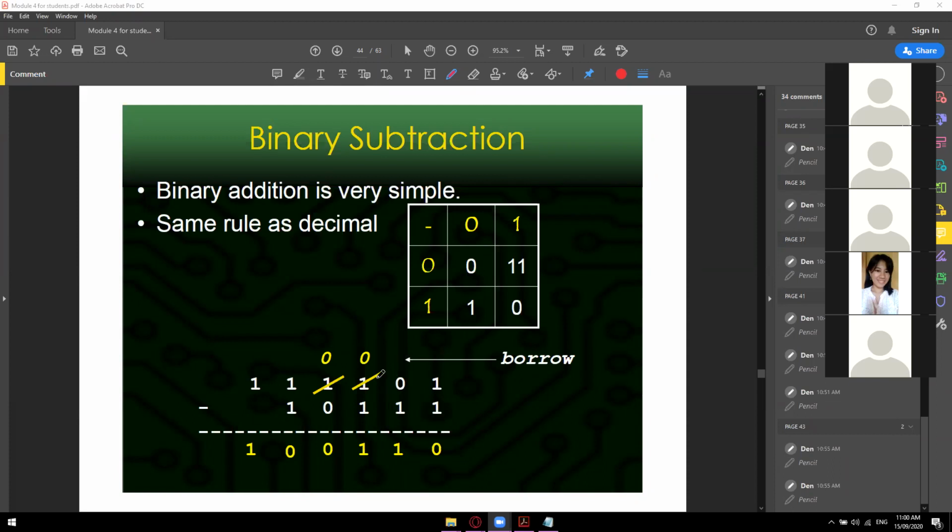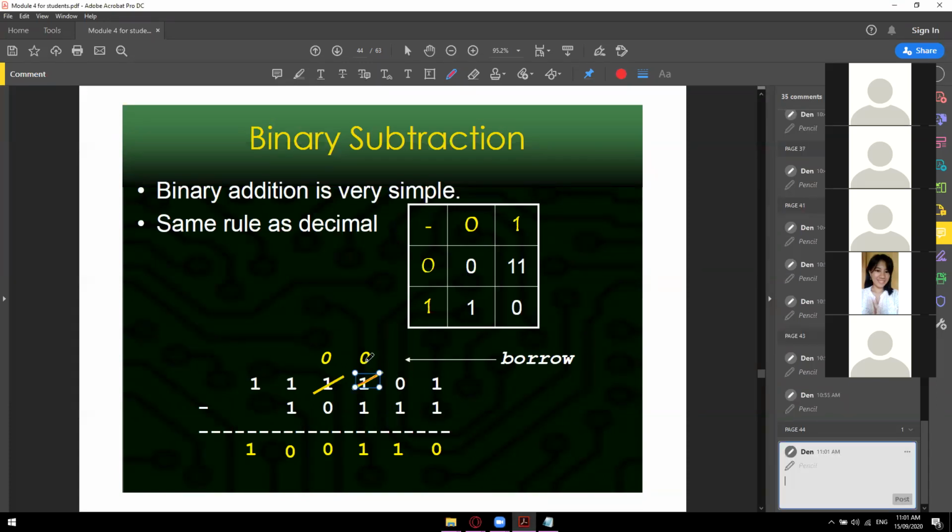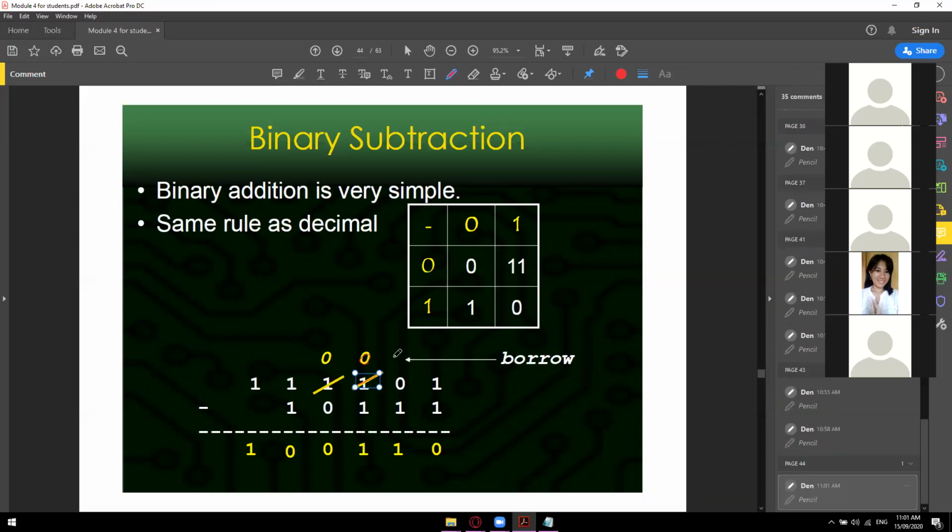Ngayon, kapag nag-borrow ka dito, let's say nag-borrow ka dito, of course magiging 0 na siya. Tama? Pero kapag humiram ka sa, let's say, sa binary, ang mahihiram mo is 2. Okay? Or in binary form, ang mahihiram mo is 1, 0. Okay? Pero mas magulo kasi pag ganun eh. Kaya 2 na lang yung gagamitin ko. Okay? So pag humiram ka, 2 yung mahihiram mo. Laging ganun. So 2 minus 1 is 1.